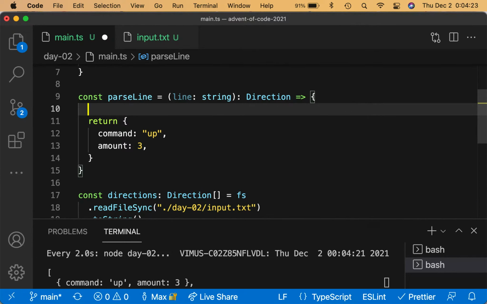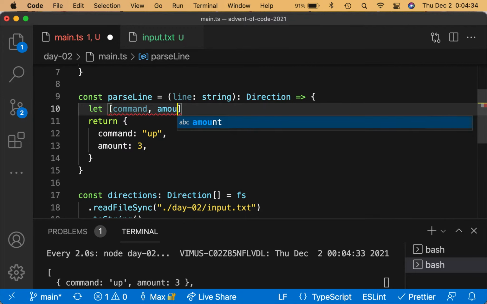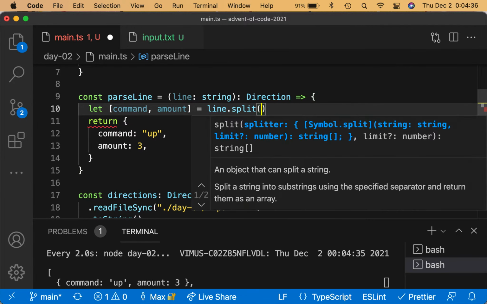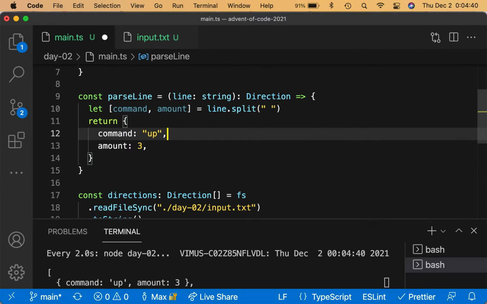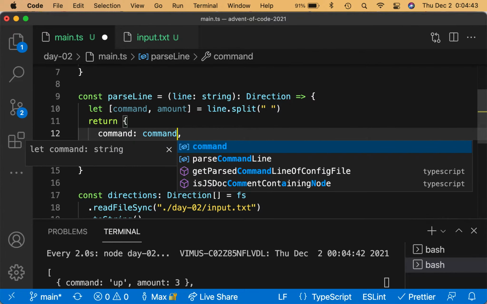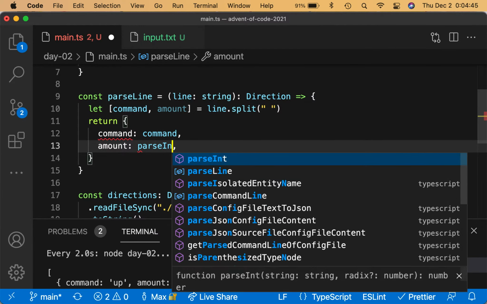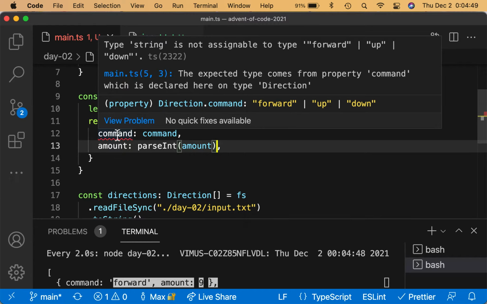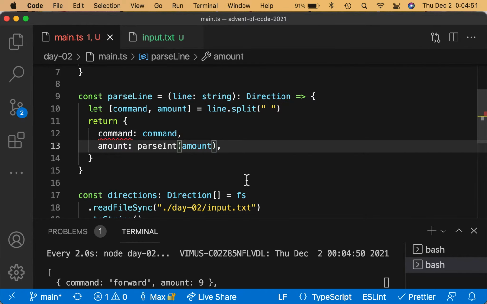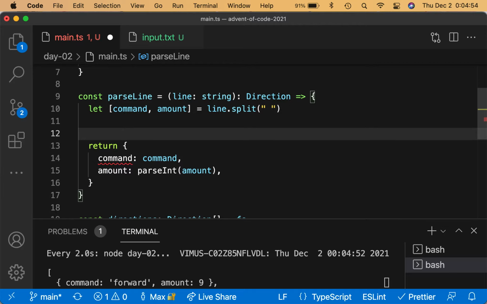So here we'll say let command, amount equals line.split, and here I guess ideally we'd just do something like this, but this doesn't work because we need to do some asserting.